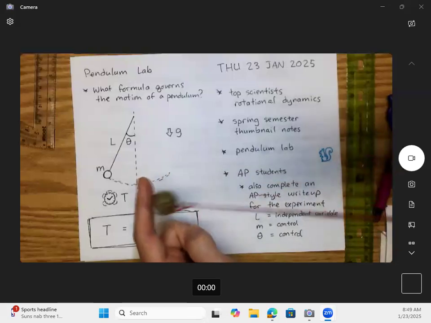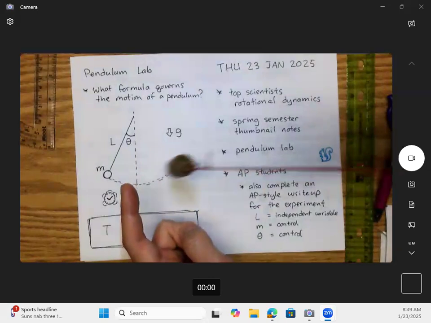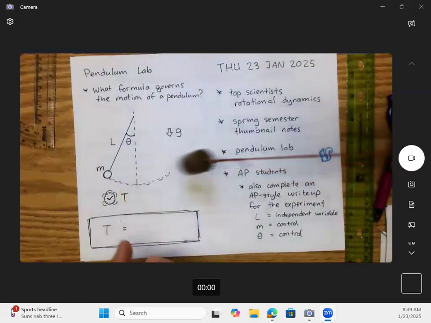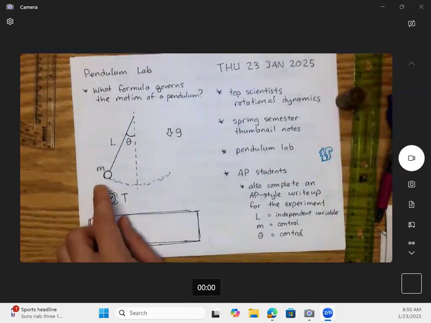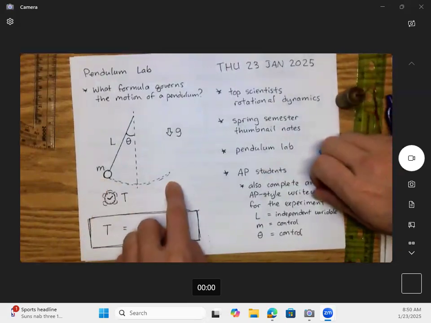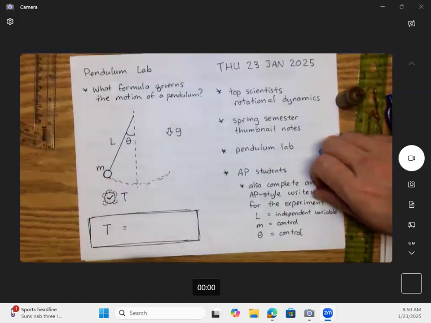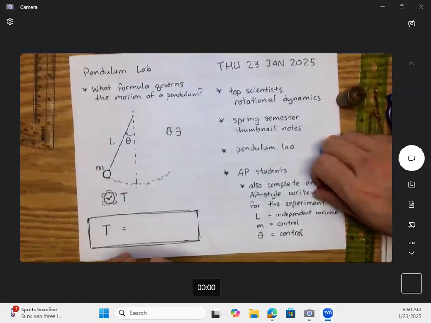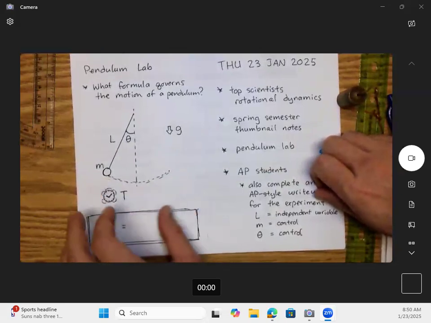Do you guys see it takes some amount of time to go back and forth once? I'm going to define the amount of time to go back and forth as one time period, and that'll be capital T. Let's see if you guys are following. Is the time period from the left to the right, or is the time period from the left to the right and back to the left again? Which one's the correct time period? The second thing I said, from the left to the right and back to the left again. However much time that is.